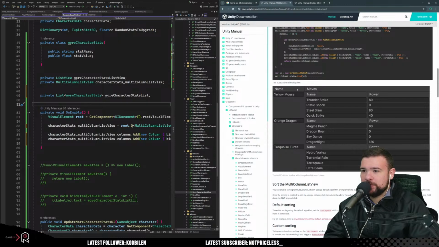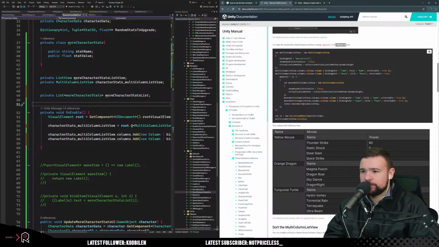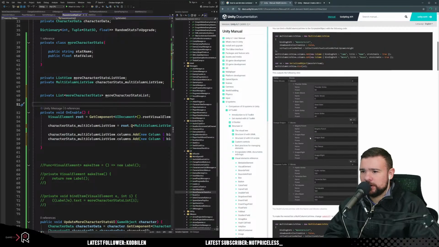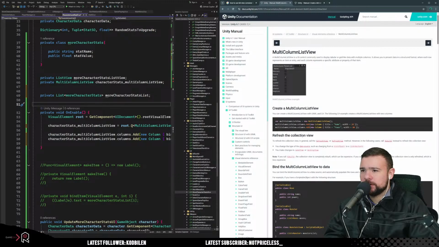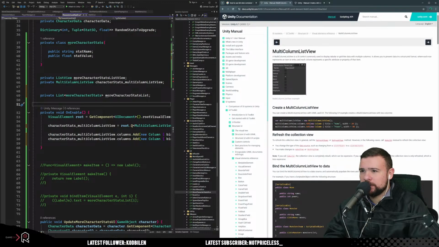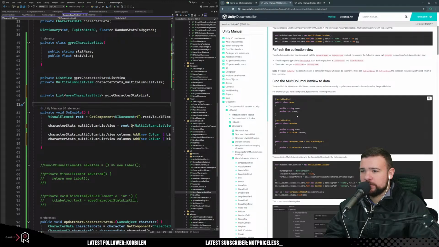Okay, so we have name, moves, then the different move names. Okay, I see what they're doing here. They nest the columns. Okay, I need to figure out something else. So, orange dragon moves. Is this what I'm trying to make right now? Yeah, I want something more like this. It creates a volume column. So moves is a list of moves, and a move is something with a name and a power.